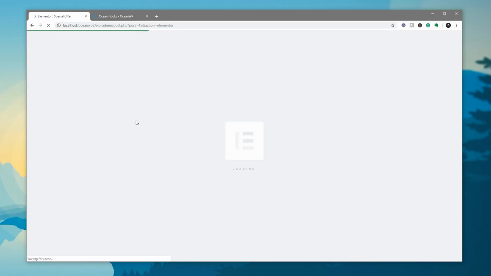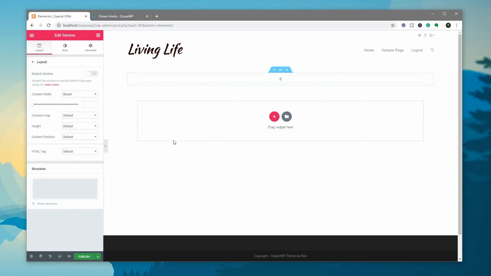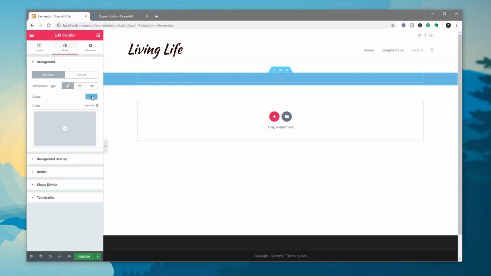And we're going to create a really simple banner strip at the top that's just going to say Special Offer. Now don't worry about the fact that you can see the template structure for the header and footer. That will be ignored. So what we're simply going to do is add in something really, really simple. We'll create this to be full width. We'll set a background color on there and we'll just choose one of the default colors. The blue will be fine.